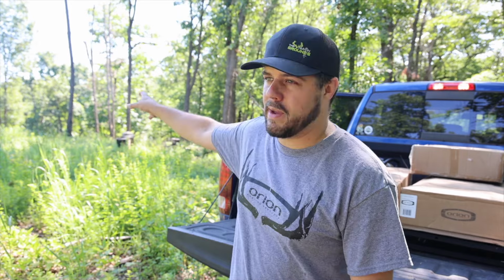All right, guys, so we are out here on what I call Rebel Hill. It's the most southernmost hilltop on our property. We got a little tucked away hidey hole food plot. Never really hunted it that much, but we're gonna be expanding it this year.